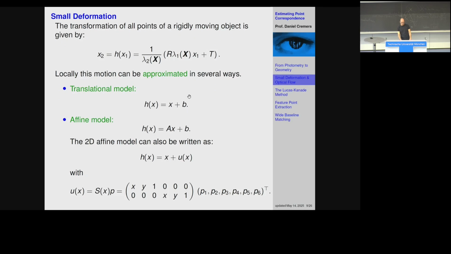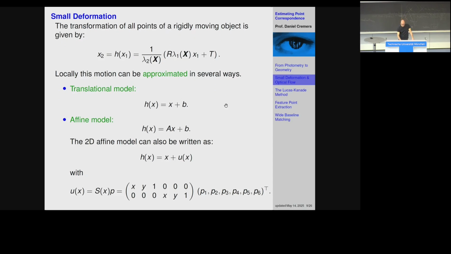The translational model only has 2 degrees of freedom, a translation in x and in y direction. This one has 6 degrees of freedom, and so you can choose different parameterizations of that displacement that gets you from image 1 to image 2. These are approximations of this function, and you can see roughly whether they are good or not. For example, if the rotation is just identity, so you just translate your camera and you don't rotate, and the distances are the same, then indeed you have an identity matrix, and then all you have is a translation.